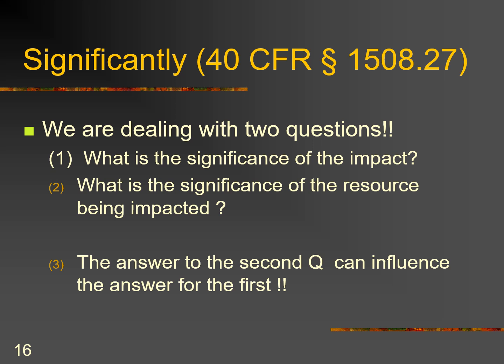So the impact itself, the context and the intensity, is it a 1,000-acre parking lot, or did you just expand the parking lot for the locals from 4 to 5 spaces and maybe had to take up a little of the beach dune? So that is, what is the significance of the impact? The second question, so there are two questions. What is the resource being impacted?